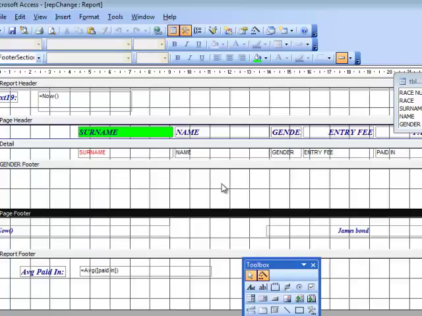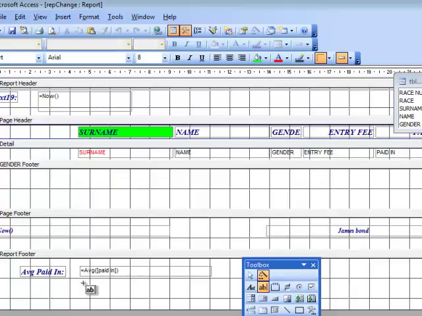Okay, that's fine. Now I want to do a count function, and I'm going to put it in the wrong place to start off with. I'm going to put in a text box, down here, and I want to know how many people there are. Now the formulas are all pretty much the same except AVG and count, which I've chosen as two. The others are min, max, and sum, so they're quite easy.